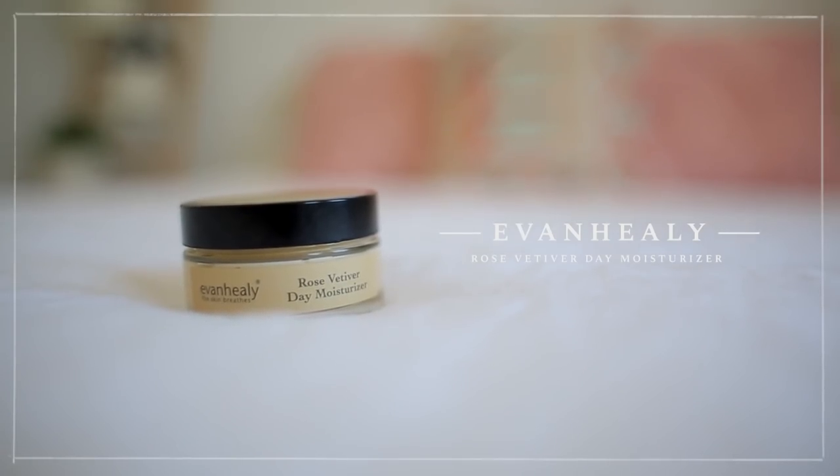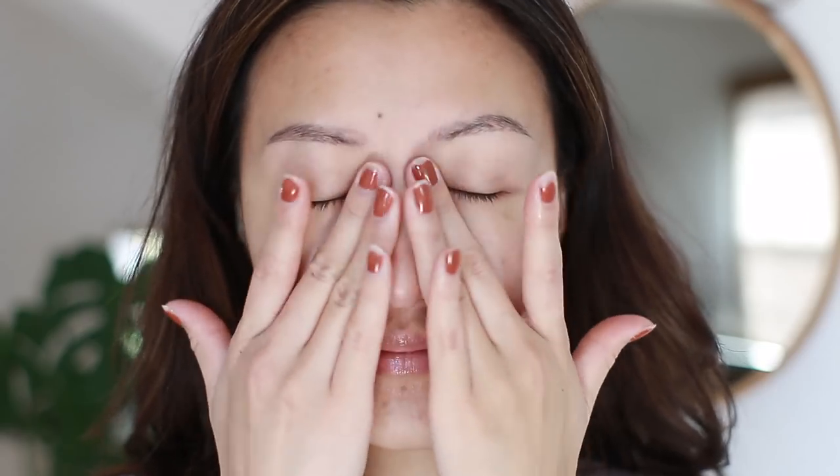Because I like this toner so much, I went back and got the Rose Vetiver Day Moisturizer by the same brand. I got this day moisturizer because I already have a night moisturizer. I just started using it about three days ago and I really really like it — my skin just responds to rose very well. It's very moisturizing and very light. When you first put it on it is a little sticky, but the trick is to pat it in. Once you rub it in, pat it, and that gets your skin to absorb it. Once absorbed, I don't feel dryness at all and it works well under makeup. I highly recommend it if you're looking for a natural, cruelty-free moisturizer. You can find it at Whole Foods.